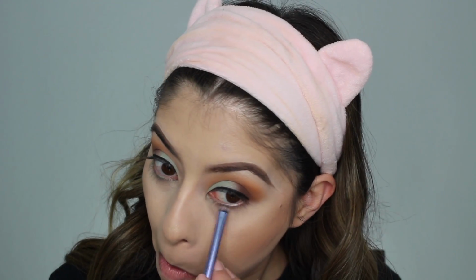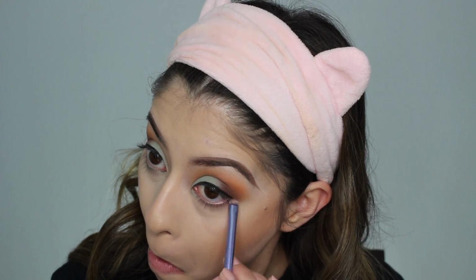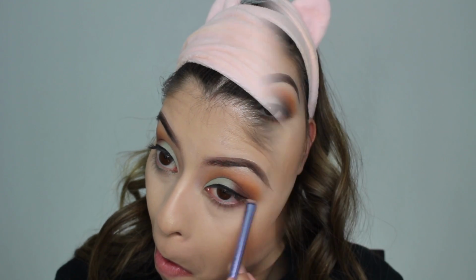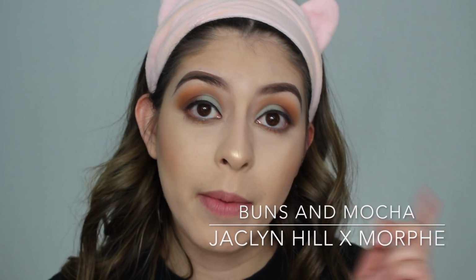Okay guys, I'm then gonna go back with Pouter from the Jaclyn Hills palette, and with a smudger brush I'm gonna be placing it on my bottom lash line. I'm also gonna go in with Buns and Mocha from the Jaclyn Hills palette, and I'm gonna be placing it on my bottom lash line.